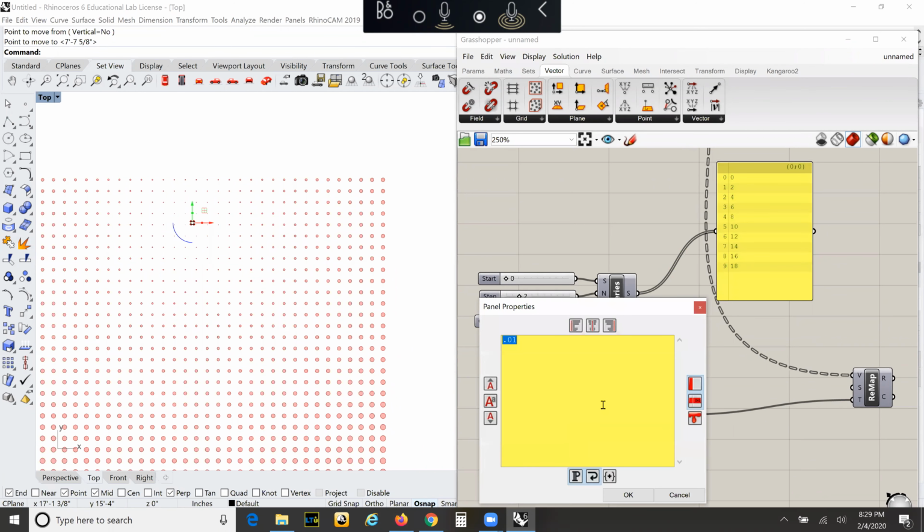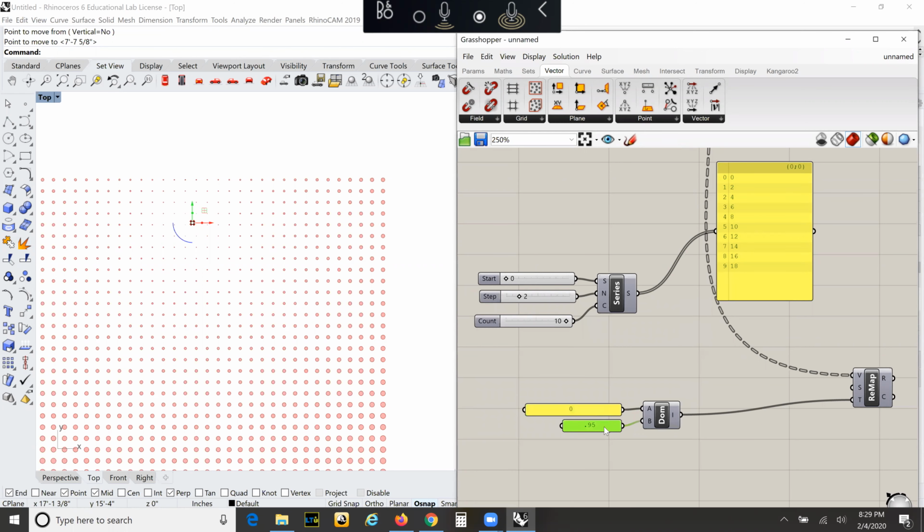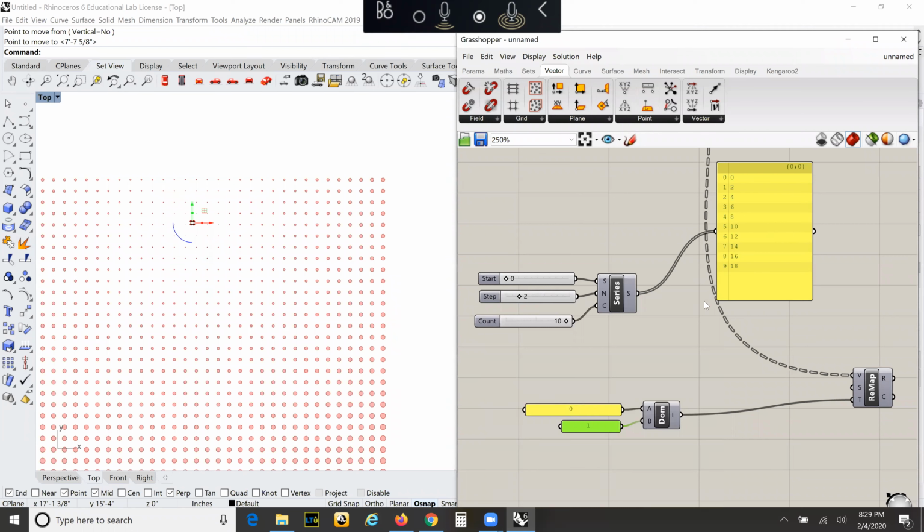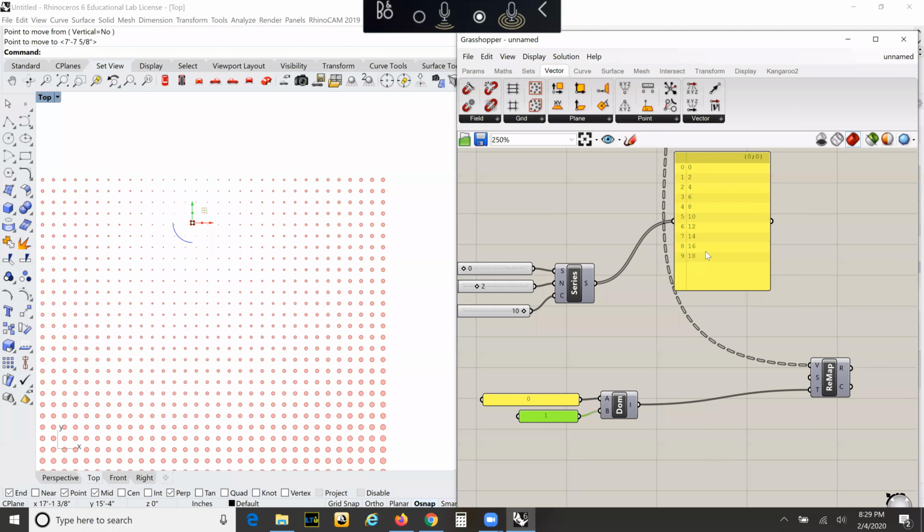We're going to remap this to fit into, instead of a 0 to 18, we want to remap those number outputs to fit between 0 and 1.